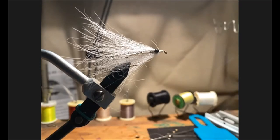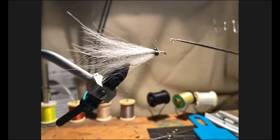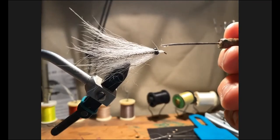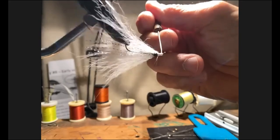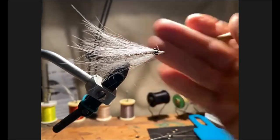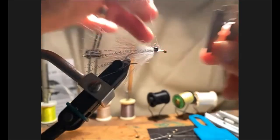And once again, if I can find my bobbin here. I'm going to put some glue. Now I'm going to use a little bit more Zap-A-Gap here. I want it to penetrate those threads. And there's not a lot of other stuff to get in the way. So I'm using my bodkin to just put it on the thread, keep it away from everything else. And I don't think I got any in the eye, so I'm not going to clean the eye. I did get a little bit on those hairs right there, so get those off of there.